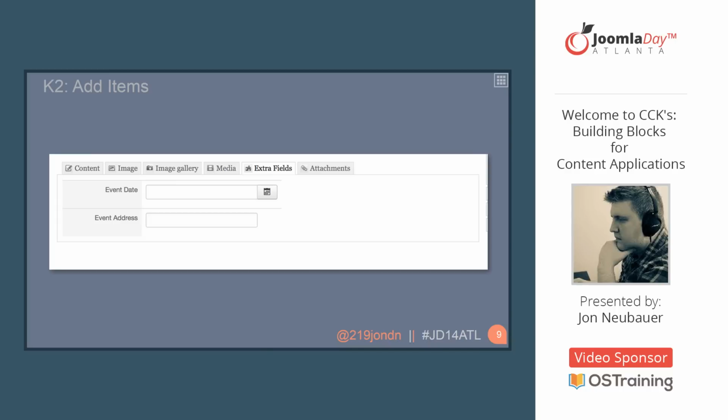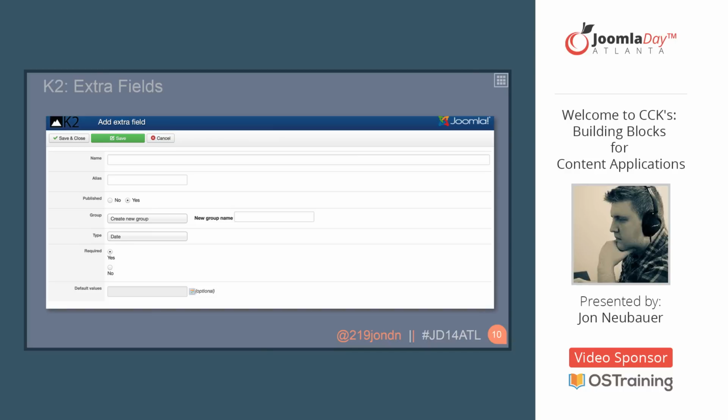Extra fields themselves are very flexible in K2 and can be very helpful for us. When we go to add an extra field, you're going to notice that we get to specify a name of it. We get to actually specify a type. We're going to add a date here. But K2 extra fields actually have their own structure as well. You can see we get to add extra fields to extra field groups. Now this bundles these extra fields together, related extra fields.